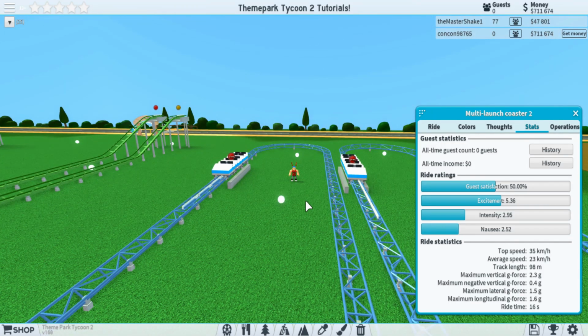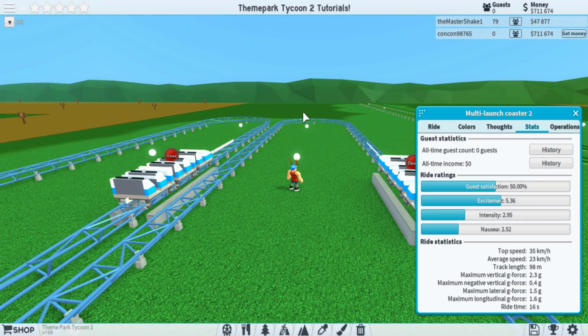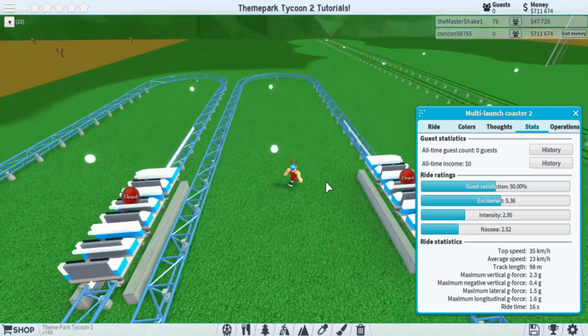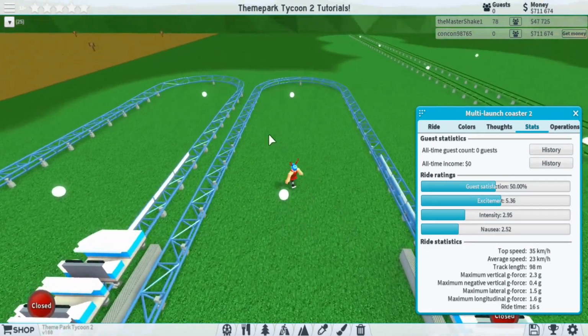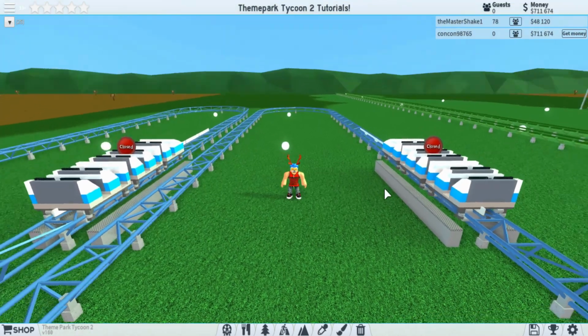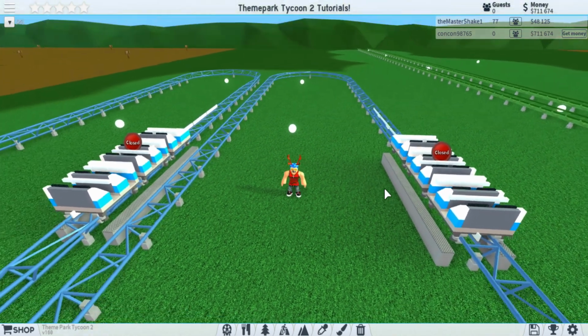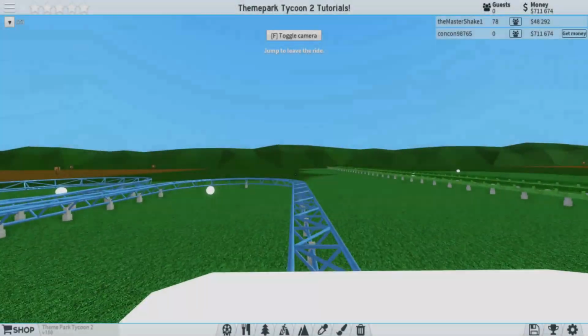The main thing that this helps is realism, which in a real coaster, if it were to have completely flat turns like this, would give you whiplash and possibly kill you if you're going quick enough. Whereas having the bank turns helps transfer those G-forces so that you can withstand more of it. If we were to ride both of these coasters, you'll be able to see a very clear difference on which one looks a lot smoother.